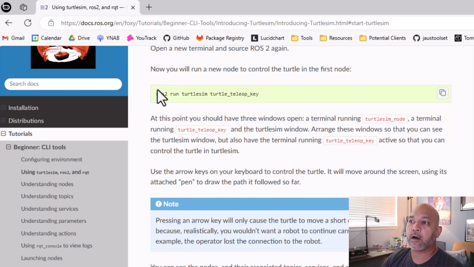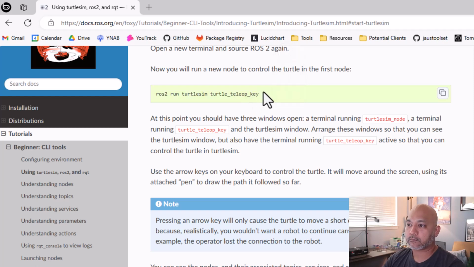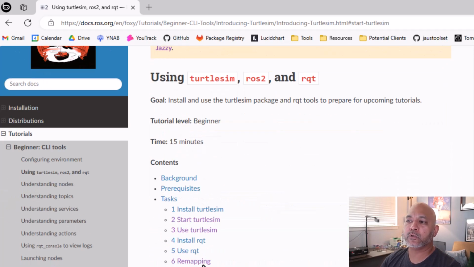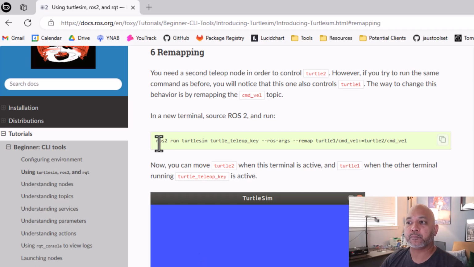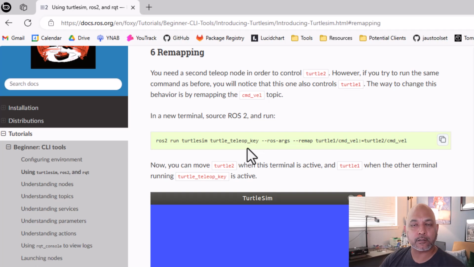The part we're going to care about is this turtle_teleop_key node, and we're going to do some remapping to map it to our specific topic, because by default the turtlesim teleop node is going to target a very specific topic, but our topic is different. So you'll have to install the turtlesim functionality as part of your ROS2 install in order to do this part of the video.